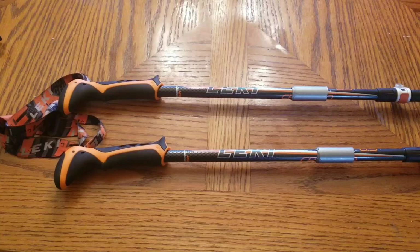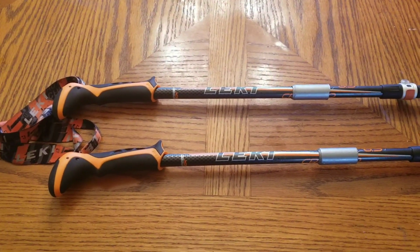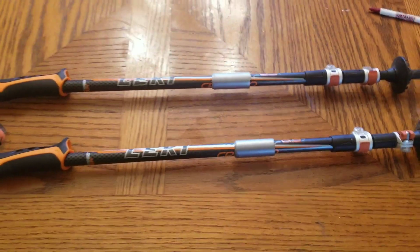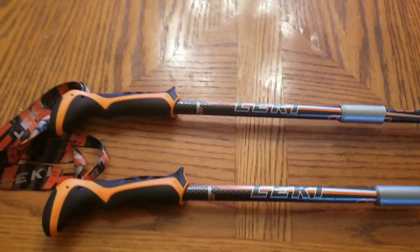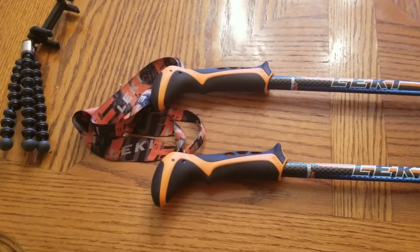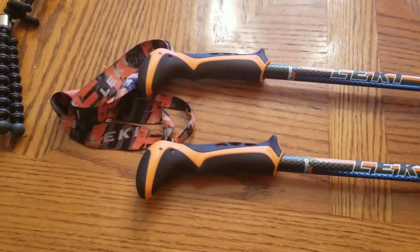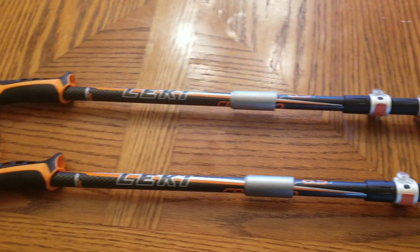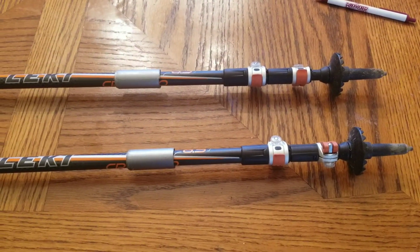All right, we'll go over trekking poles. These are the trekking poles I'm using. I like them. They're Lekki Cristallos. I don't know much about them. The things I like about them are I don't like a cork grip because I don't like the way it feels on my hand, and it also starts to smell and deteriorate. So this is kind of a hybrid grip. I do like it. These are comfortable. They work well. There's just not much to say about trekking poles, at least in my opinion.